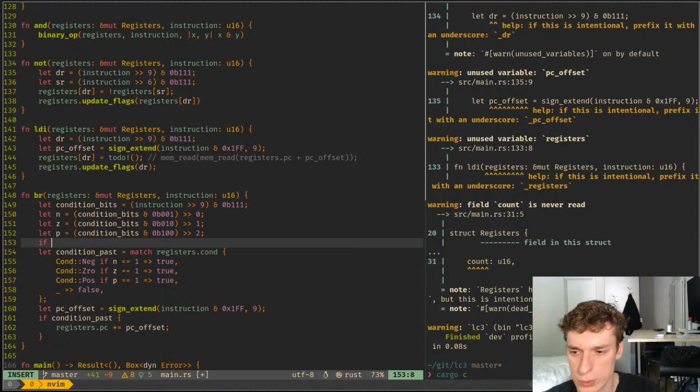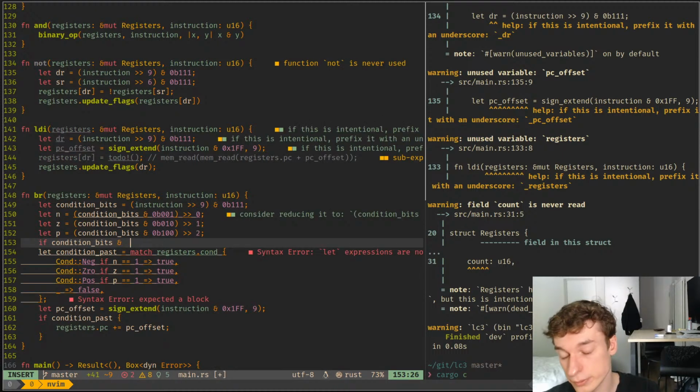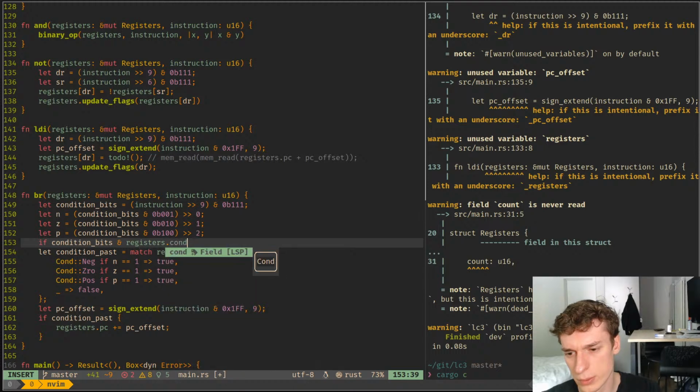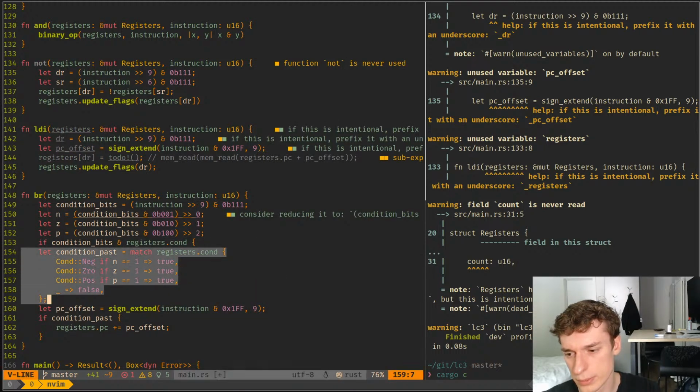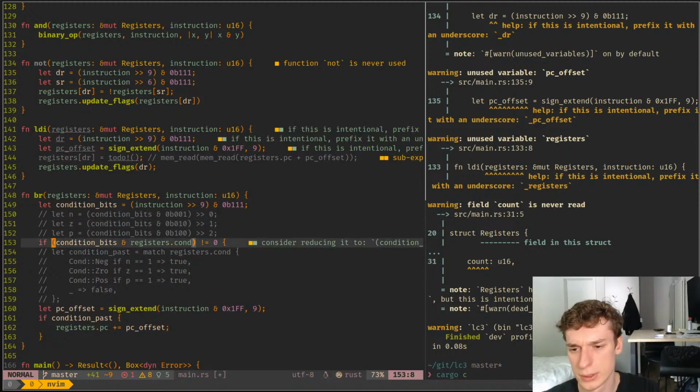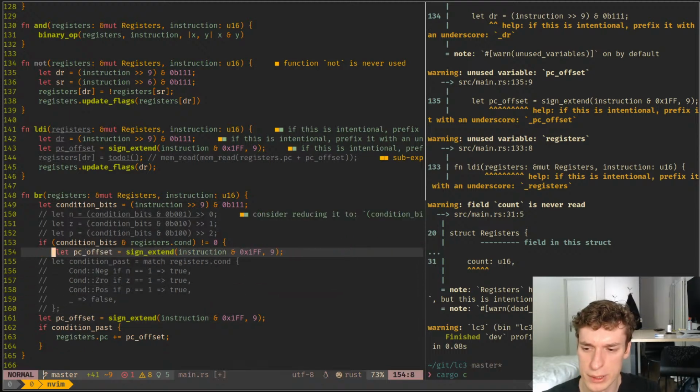If condition bits AND registers cond is different than 0, like so. We can do something like this.